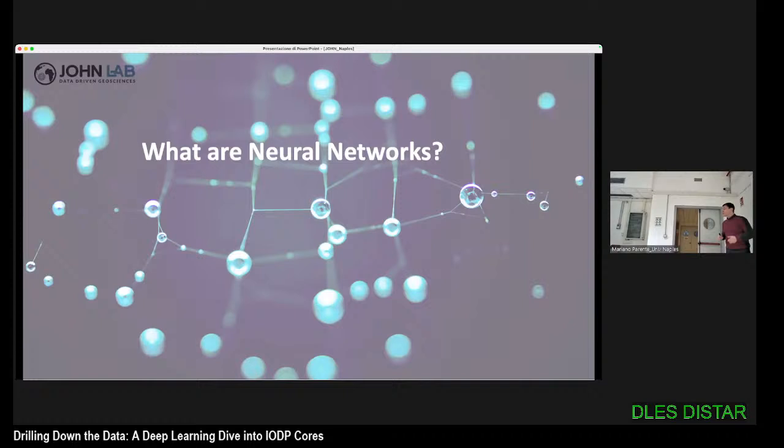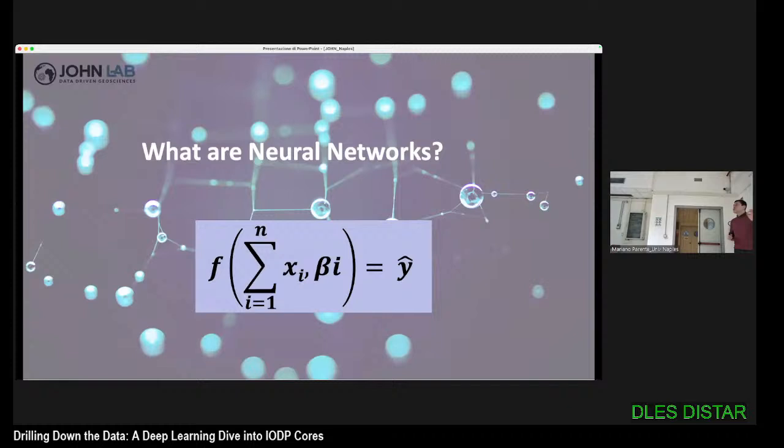Go ahead. I'd like you to think of neural networks as functions, because that's what they are. That's the demystification part. It's not intelligent, it's just a function with some inputs and some learnable parameters that can come up with a prediction, this Y hat. That's a little bit esoteric, but mathematically, this is how you could represent a neural network.